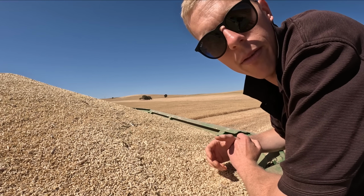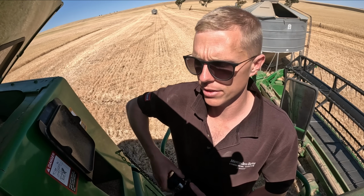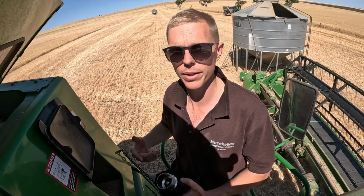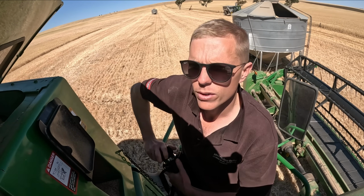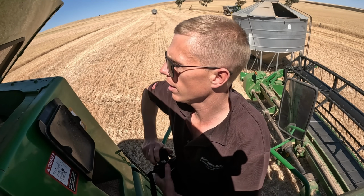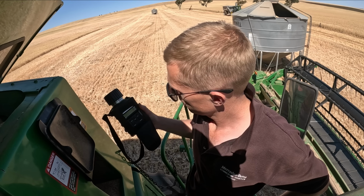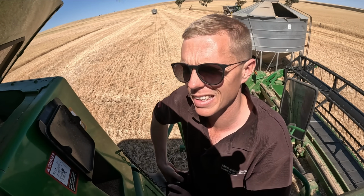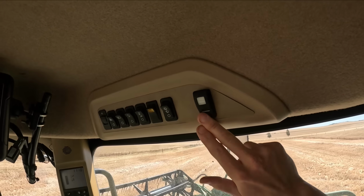Anyway, that might be about it for the day. There are varieties of barley where you can spray the wheat out of it, but we don't grow them, so might be something we look at as we go into the future though. We'll just run another moisture test now just for the fun of it, see what it's looking like. A beautiful dry 10.2%. So you'd have to imagine that you're getting pretty close at that.